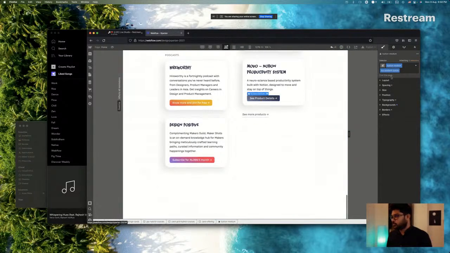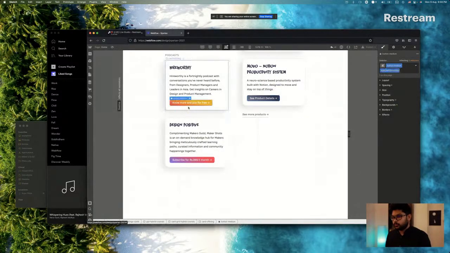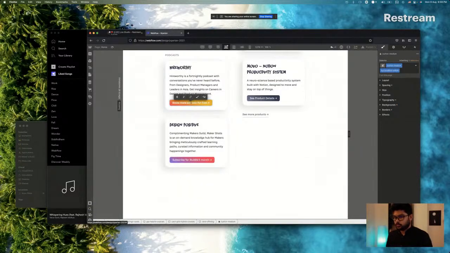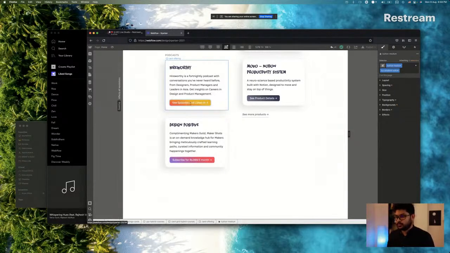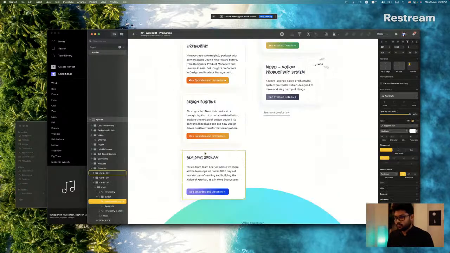And this is supposed to be BG gradient gray. All right, so here we are. Okay, there we go.